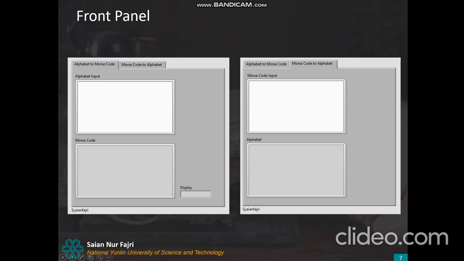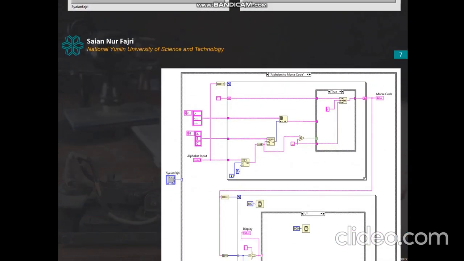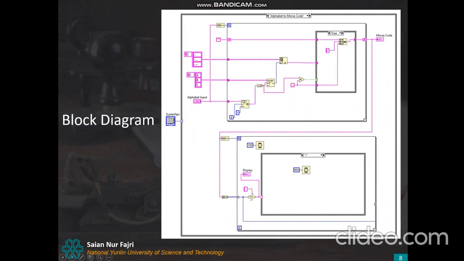So when it's beeping, it will show which symbol is now beeping. Okay, the second one is the Morse code input and the alphabet output. Later we can try the program.